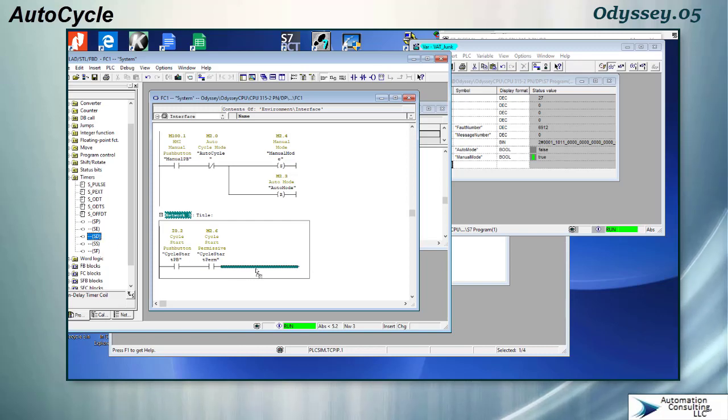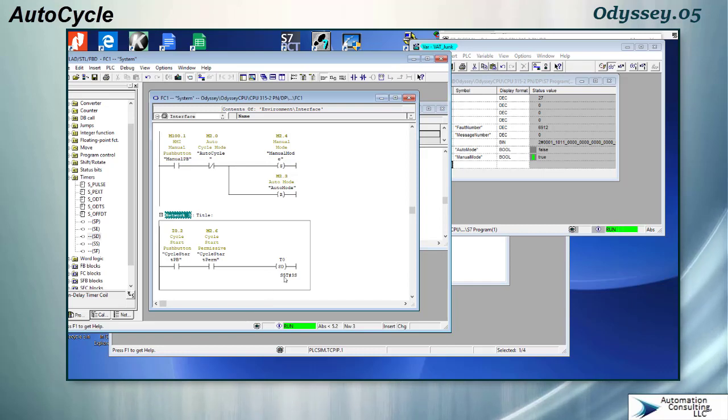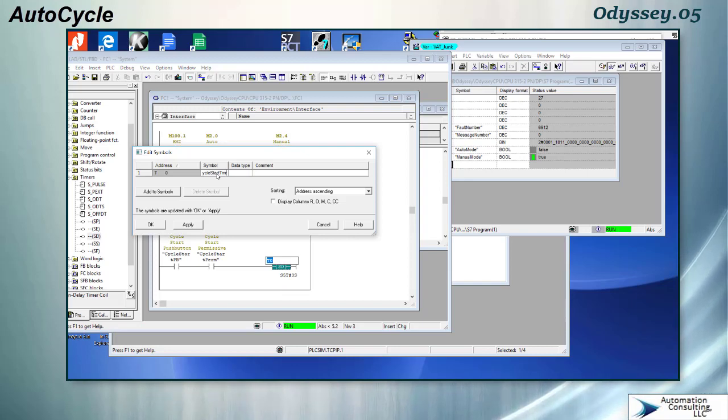You can either double click it or drag it. I like these little timers, although they're kind of, like I said, old school here. It's looking for a time here, and you have to express the time in a very old school way. And we're going to give it 3 seconds. So S5T set point format, that's an S5 time format. And then we're going to name this. I do abbreviate a lot of things, and TMR is one of my abbreviations for a timer.